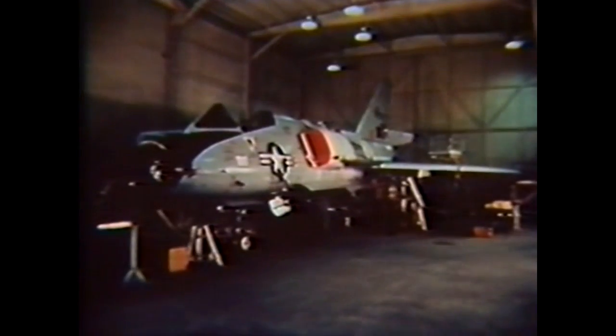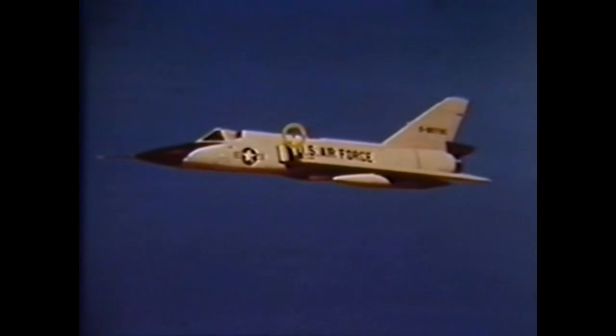In the F-106, the gun is installed in the armament bay after removal of the nuclear Genie; the four Falcon AIM-4s are retained in the modification. All of the gun components and the ammunition drum are mounted on a pallet that is installed in the center-aft section of the bay. The gun barrel itself is enclosed in a long thin fairing along the bottom of the armament bay door.